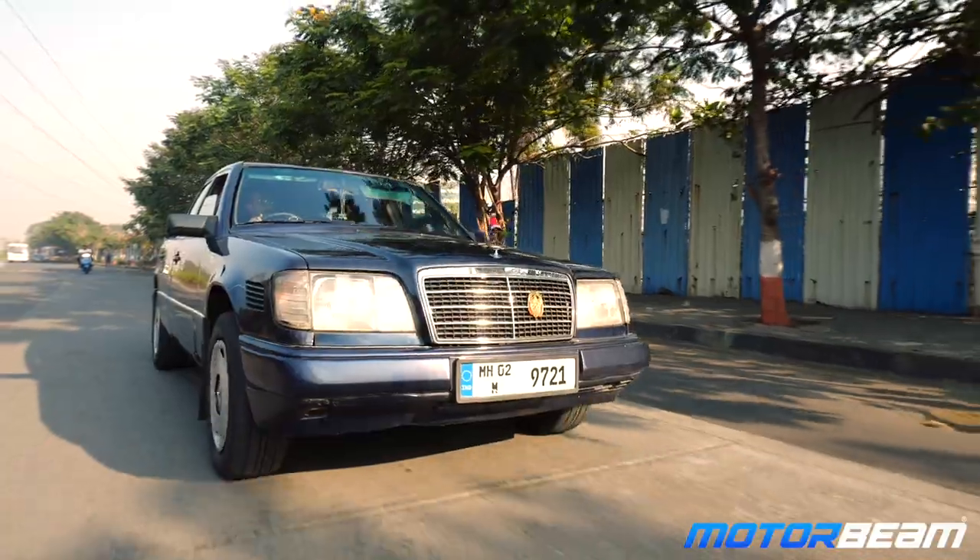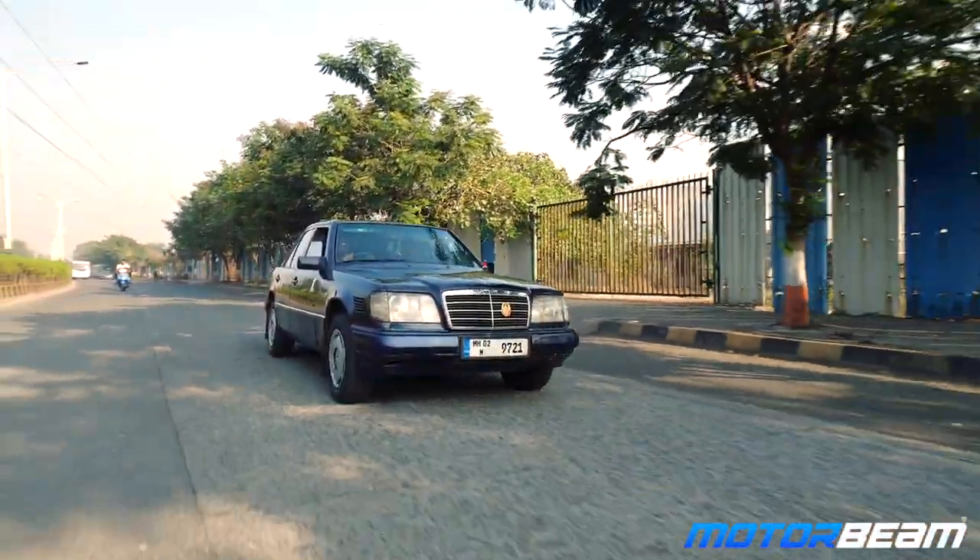What plans do you have for the future? I plan to restore this car completely, but as I said, it spent a year in restoration and it'll never be 100% — something's always bound to break without warning. My future plan is actually to sell this and go way further into the past. Now I have a '96; the plan is for an '86, and then a '76. I just want to go older and older.